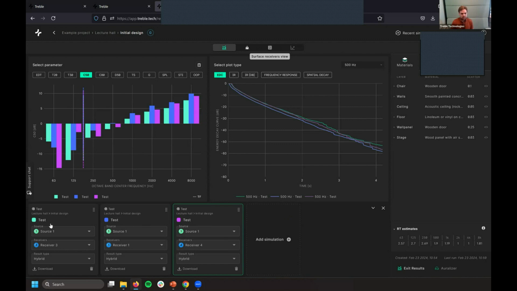So the first of it is that within the results view, you can now actually drag and drop the cards here around where you have selected the source and receivers or the different designs to compare to each other. So here I am, for example, looking at the clarity, and let's say I'm looking at 2000 Hertz, and I want to order them so the highest one is the furthest to the left.